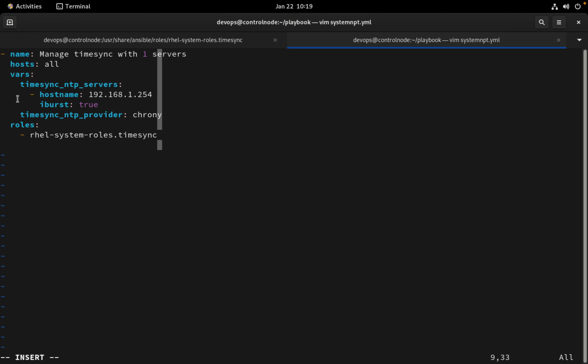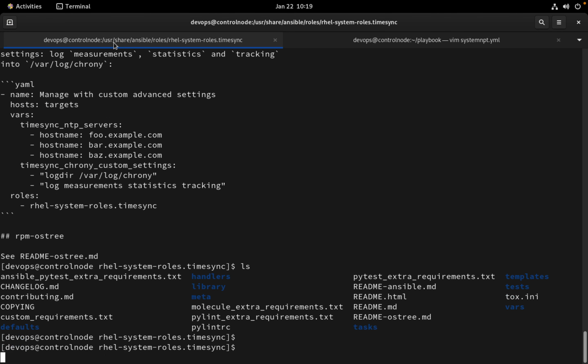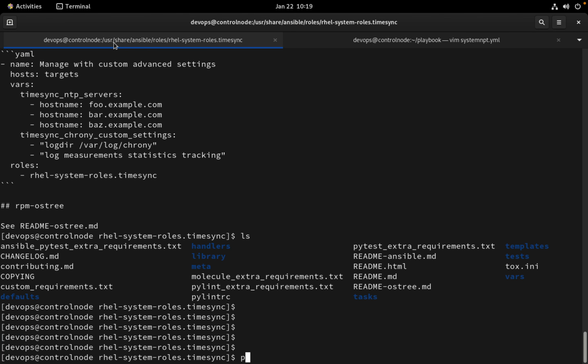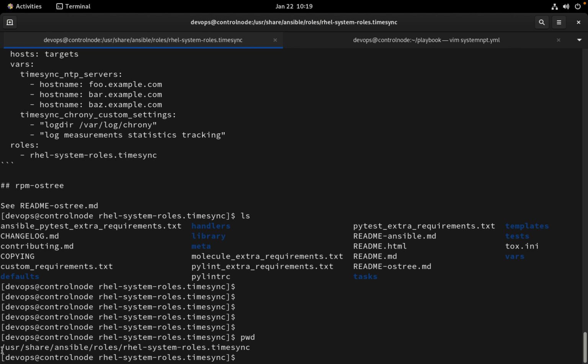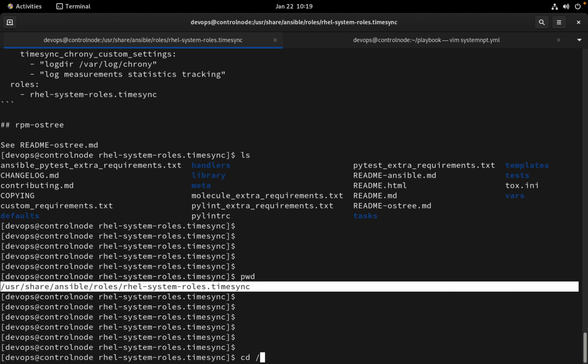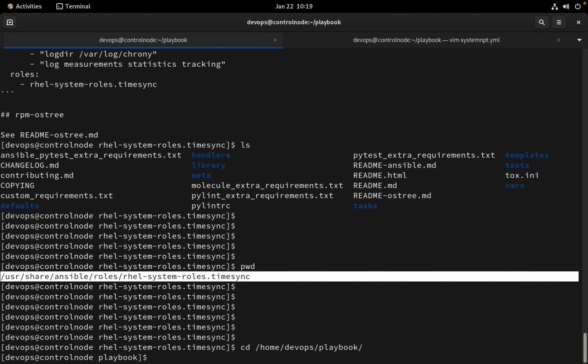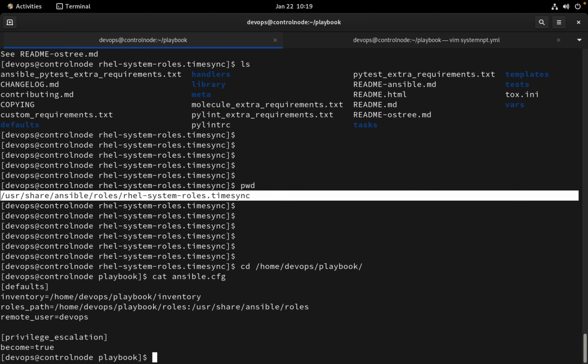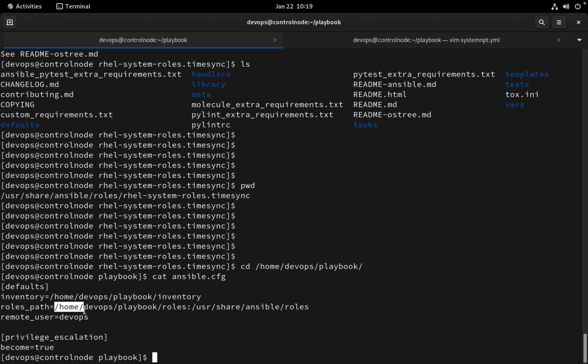See, we don't need to provide the complete path of these roles, that is home, devops, user, share, ansible. We don't need to provide the complete path here, because in the ansible.cfg we have already provided both paths. For roles_path, Ansible will check for the roles at this location and this location.